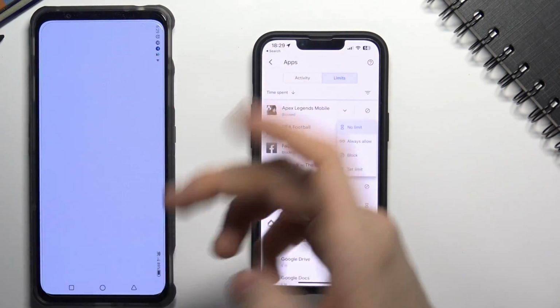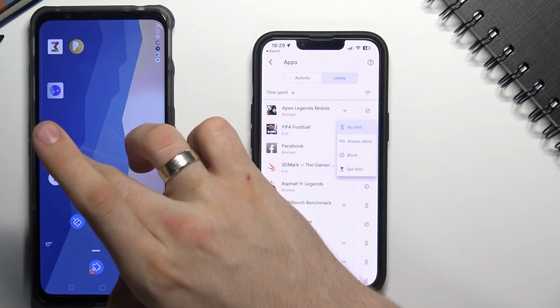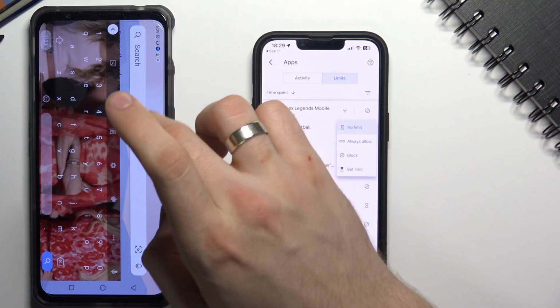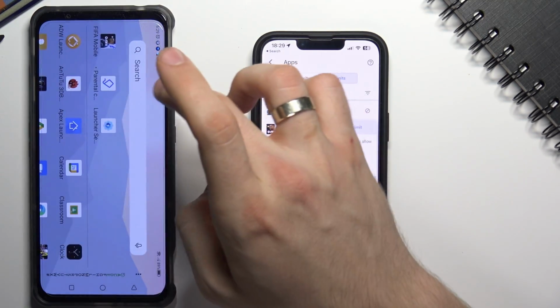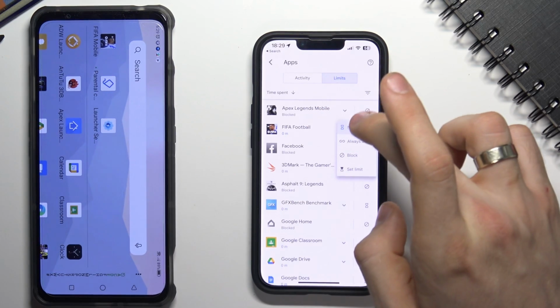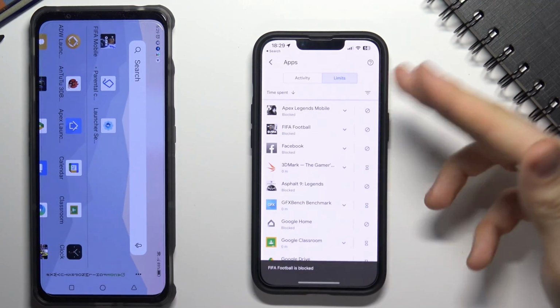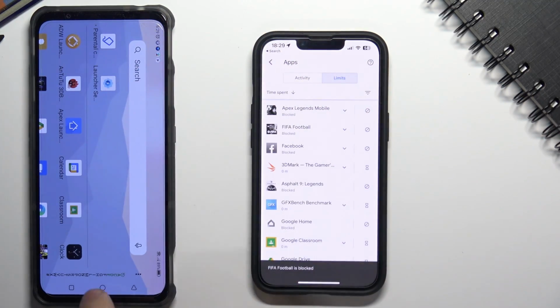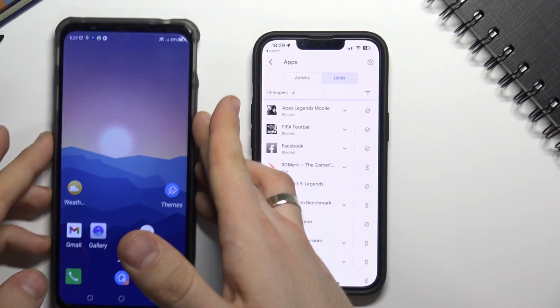As you can see, I can open this game now, but oh my gosh, what the launcher is here. And as you can see now, click block FIFA football, wait a while, and FIFA Mobile was successfully blocked on the child's phone.